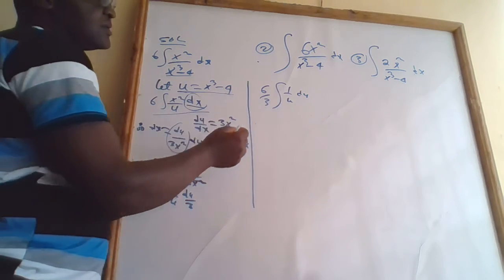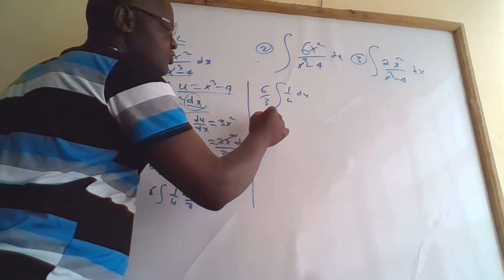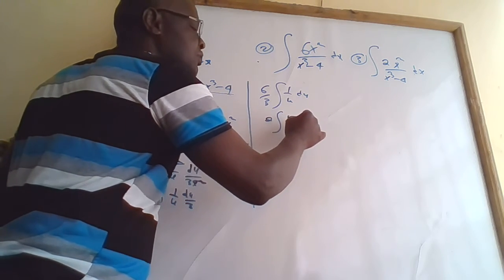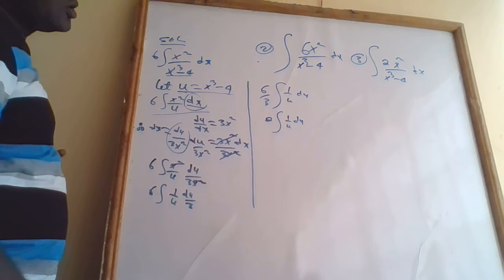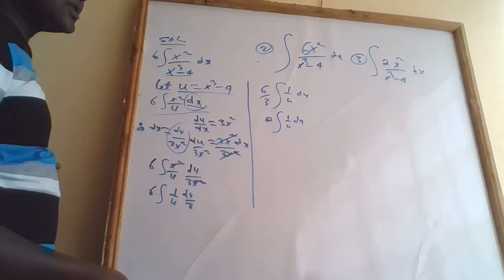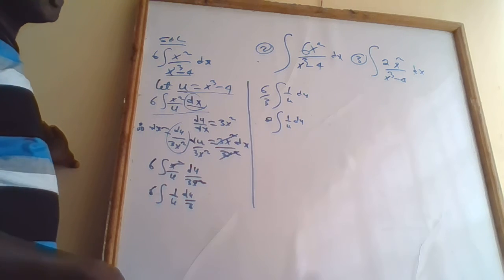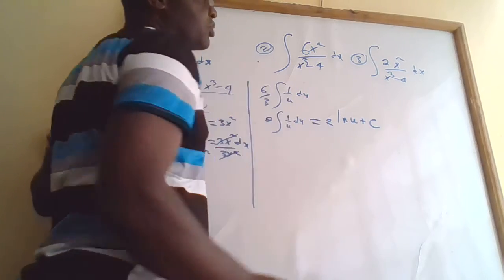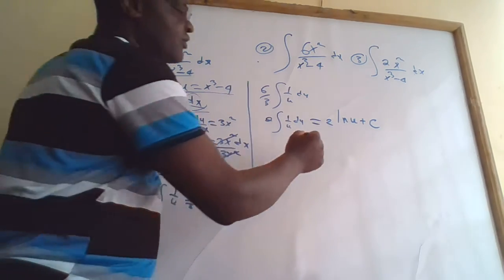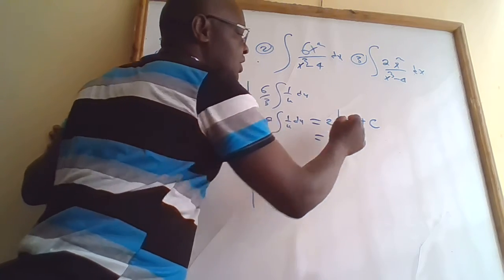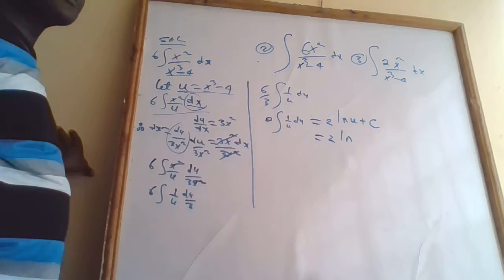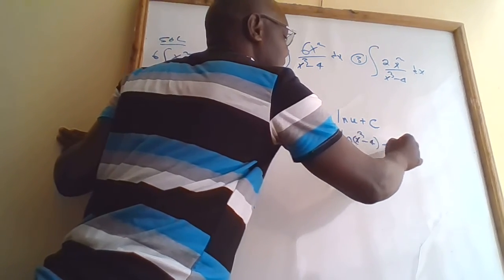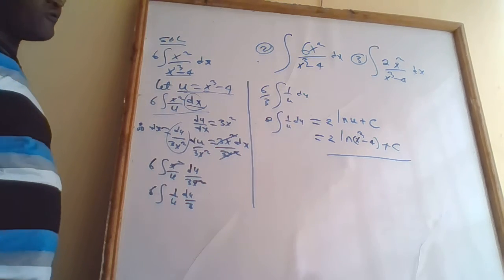You can divide here so that we have 3 there, 2, so we have 2 the integral of 1 all over u then du. When you integrate 1 all over u, you get the natural logarithm, which is ln of u. So this equals 2 ln of u, of course, plus a constant of integration. Therefore, this equals 2 ln of, we now substitute the value of u by x cubed minus 4, x cubed minus 4 plus a constant of integration.